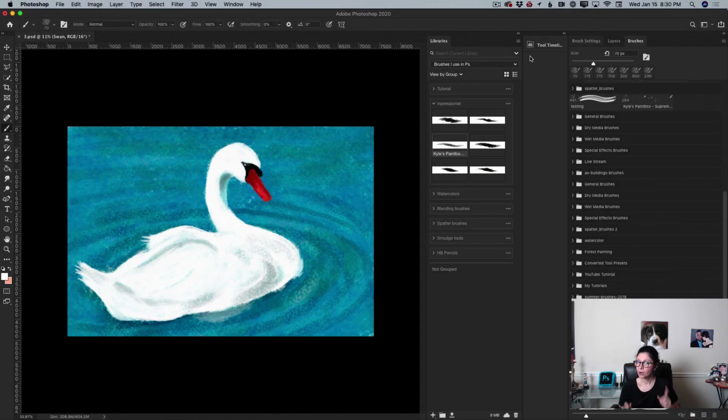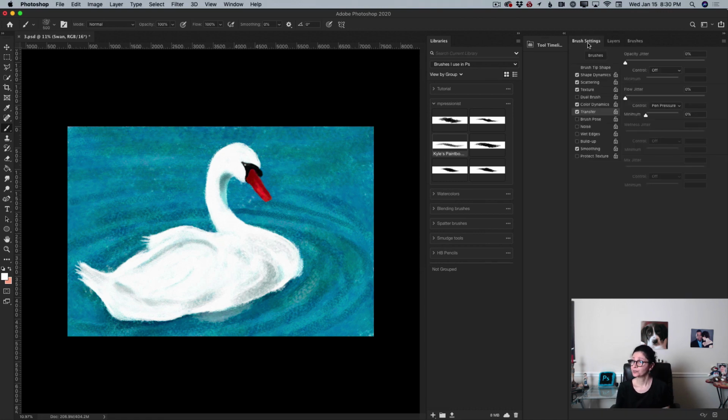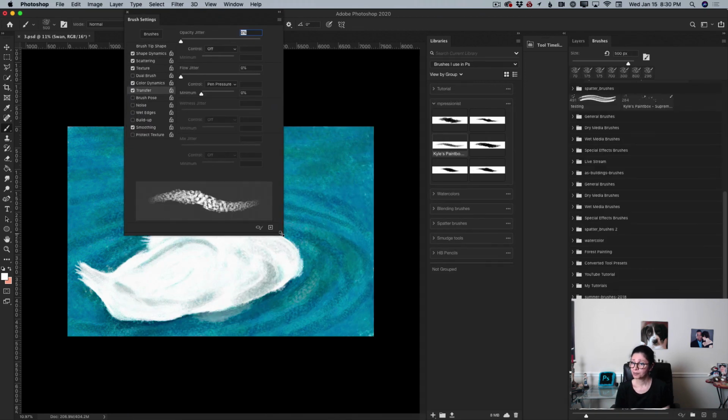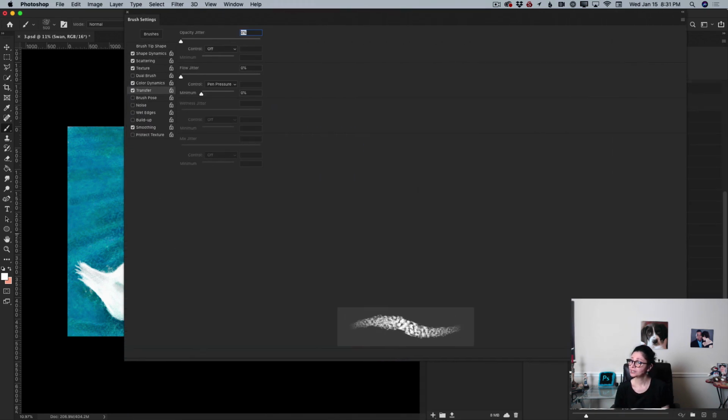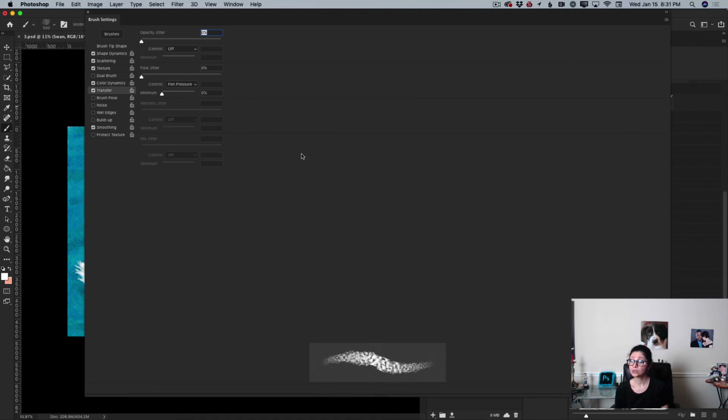Okay, let's talk about our brushes. I still have active my last brush I used, impressionist brush, and I will click on brush setting. I will expand it just for better preview for you guys, just like that. And here, guys, you can preview your brush. I didn't modify any setting. All these settings are default. I didn't touch anything. But if you will click on each of them, for example, if you will click on shape dynamics, you can adjust your brush, you can modify your brush.